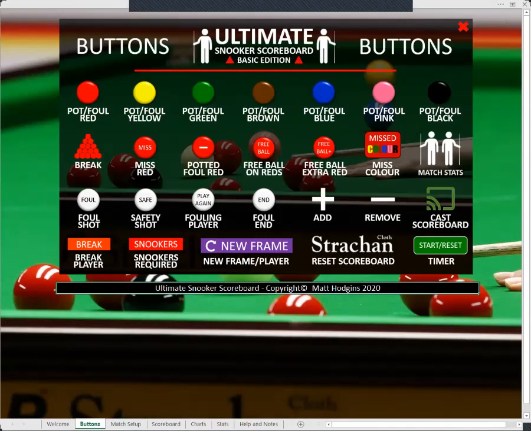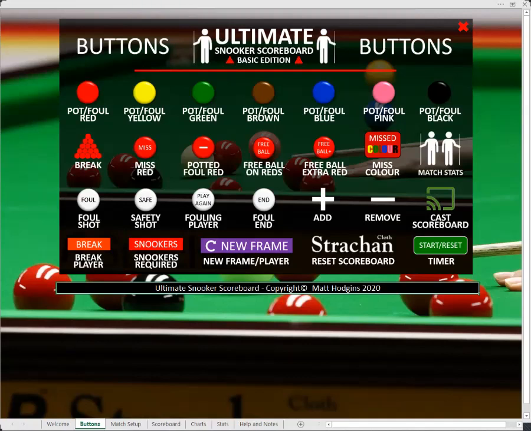You've also got match stats like the telly, so there's a sheet that calculates all of that: shot time, average, fouls given away, your points, total points, etc. We'll show you that. In the match, and for any shot, you can pot, you can foul or play safe. If somebody's fouled, you can ask them to play again, or you can end their turn so it comes back to you. And you've got add and remove buttons throughout the scoreboard that allow you to adjust things live without having to muck about doing anything else. You can just add and remove frames and points, and it keeps it really easy.